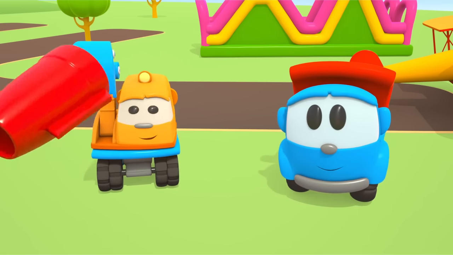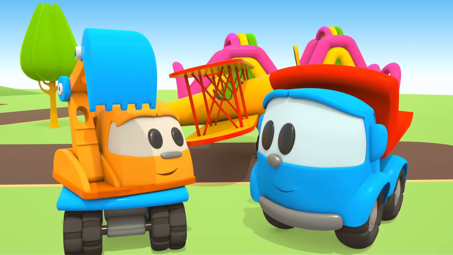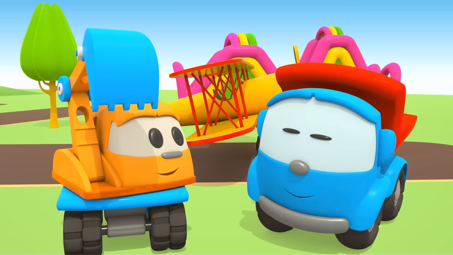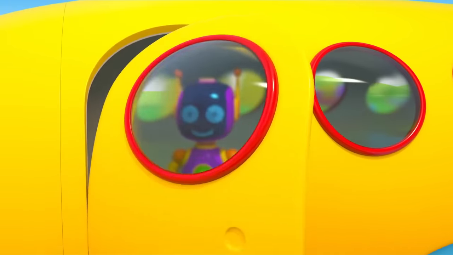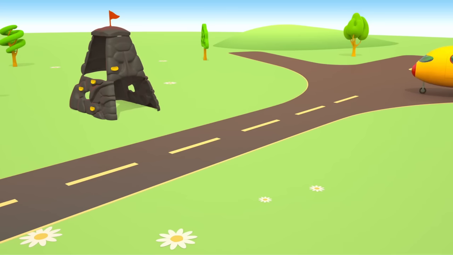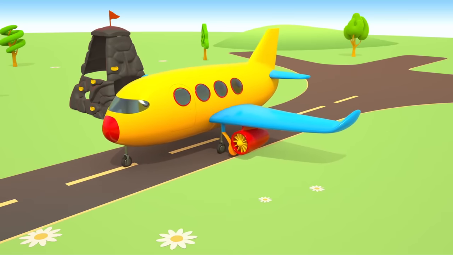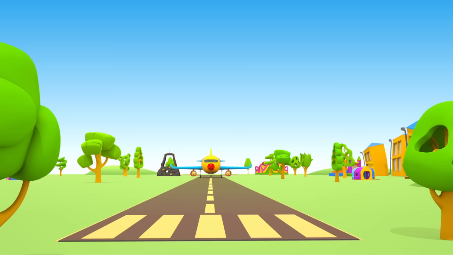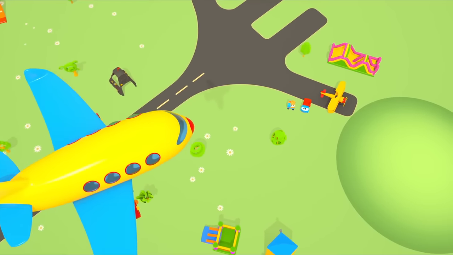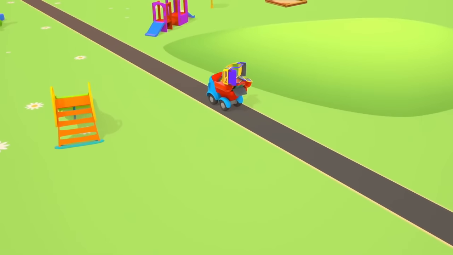Let's attach the engines to the wings. 1, 2, done. Now all of the robots can fly. They are already on board. The plane is ready to take off. Start the engines. Take off. Look how high they are. Bye-bye, robots. Leo the truck is driving along the road.